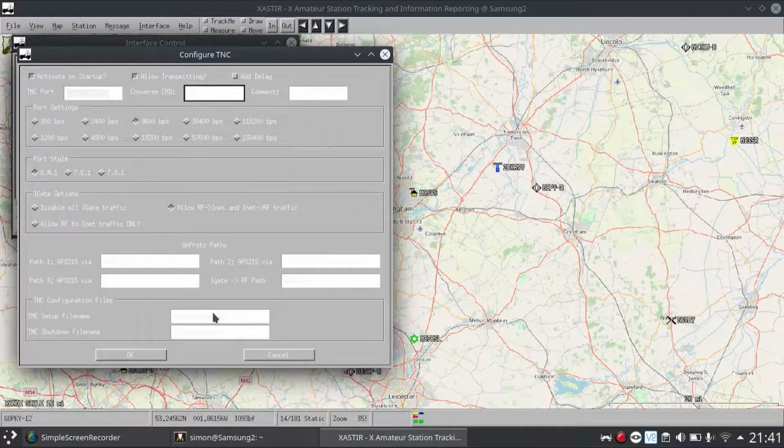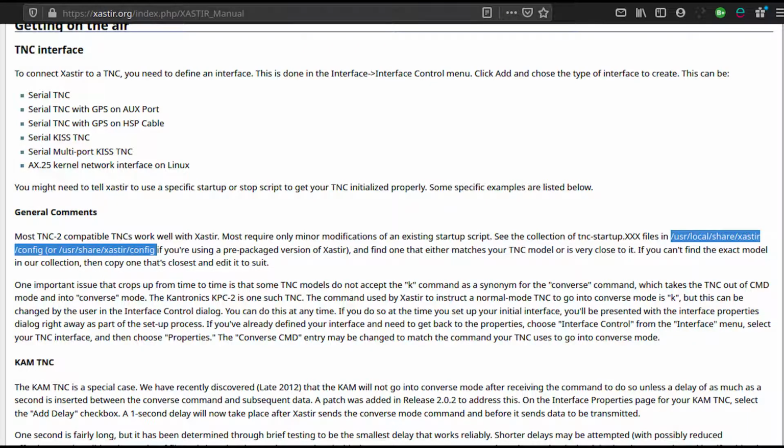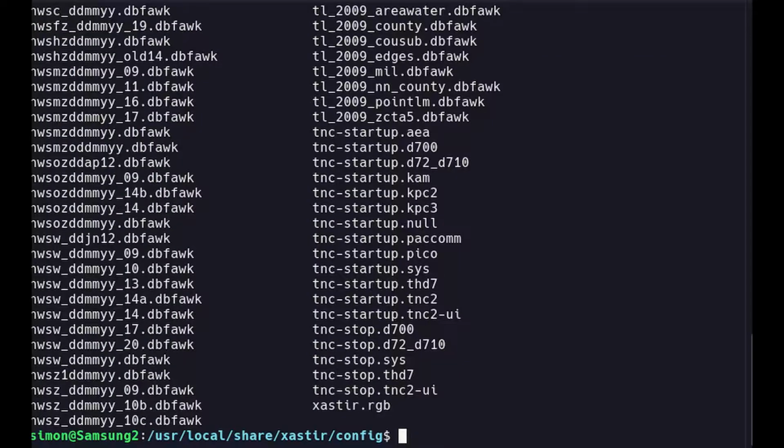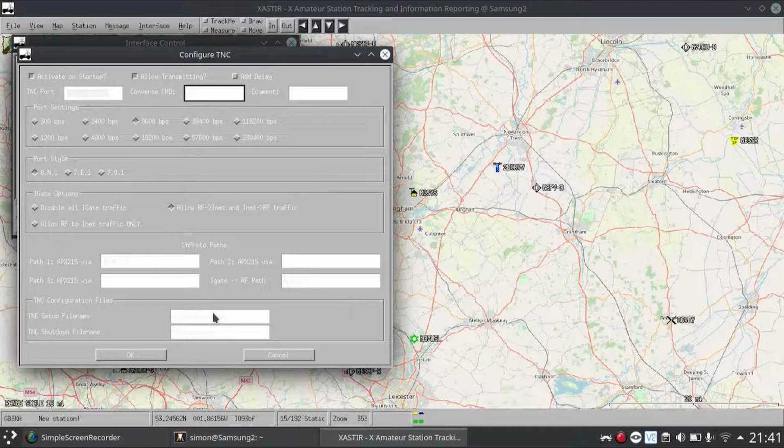However, there is a file in the configuration of Xastir which shows you the different options for different TNCs. You want to find the one that's correct for your TNC by name. If there's not the exact name, then try and find the closest one.